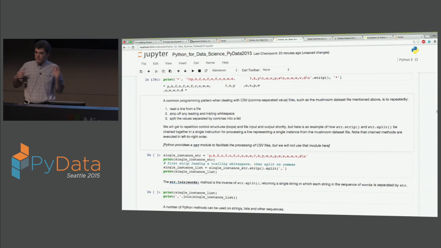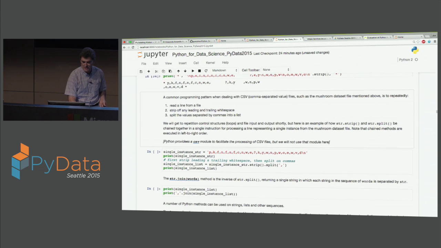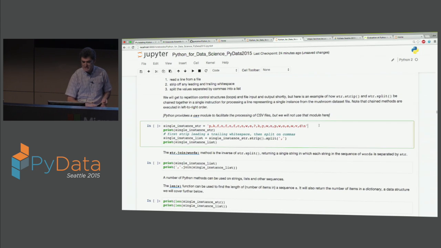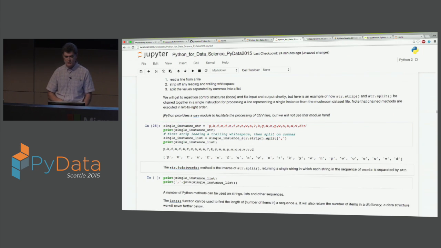Okay, a very common need is to process CSV files, comma separated value files. There's actually a CSV library in Python that I recommend you look at, but I'm trying to minimize references to additional libraries here and keep things as simple as possible. So here I'm going to reset the single instance string to the string as it would be read in. If I read in a line of that file, I would get a string that has all the things on it plus the new line character. A very common thing that I want to do is strip any leading or trailing white space and then split on whatever that character might be. So there you see the original string, including the new line, and then the stripped version of it.